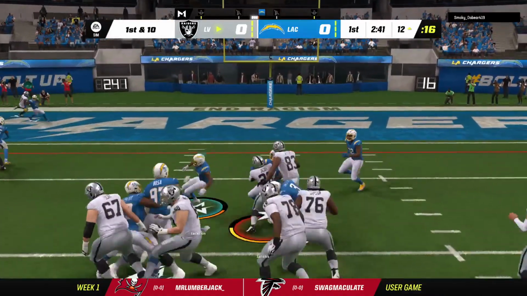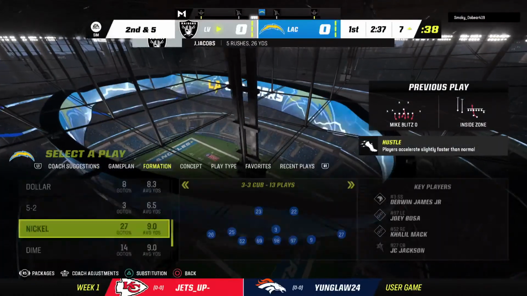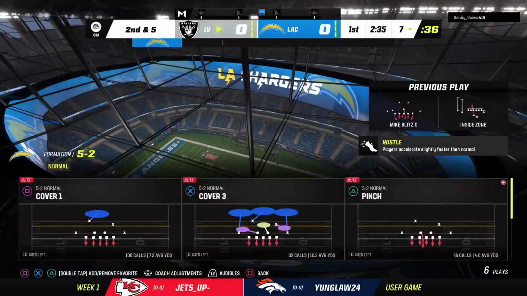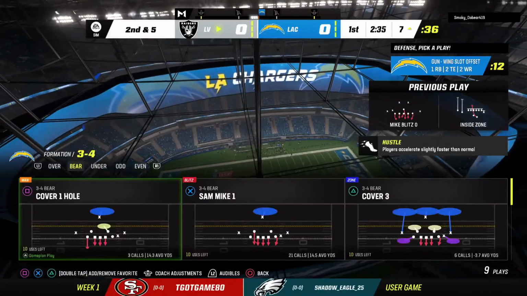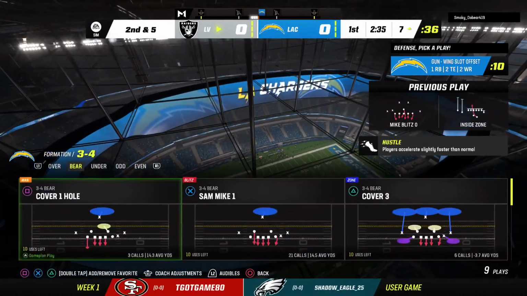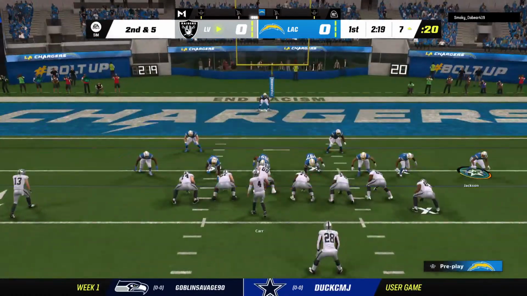Once again, it's Jacobs. And here he'll get it down to the 7. 5 yards is the tally on first down. That brings up 2nd and 5. A quick burst there, and he nicely bit off a pretty decent gain. From the 7, it's 2nd and 5.